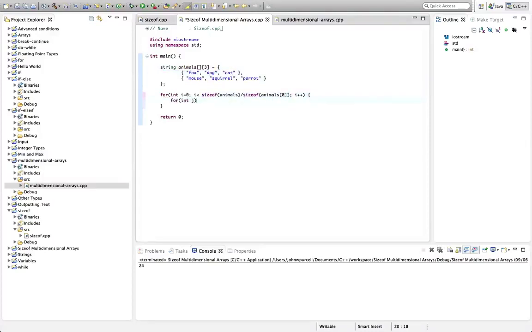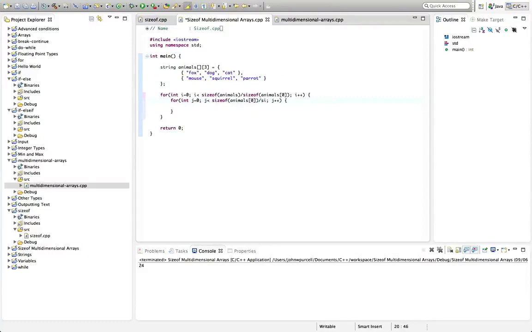Let's go through the inner loop here. For int j equals 0, j less than, this is a tricky bit again, j++. Now we want the size of any of the subarrays, which is sizeof animals[0], the size of the first subarray, also the same size as the second, however many we have.